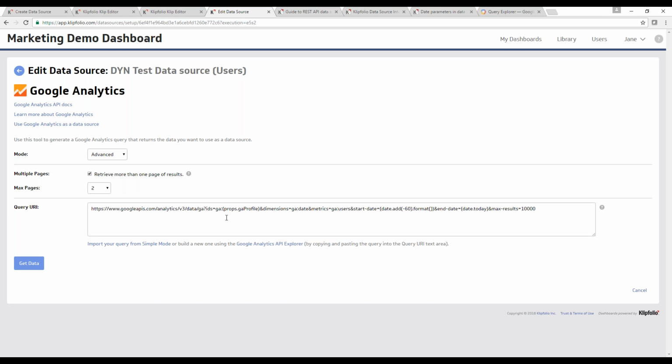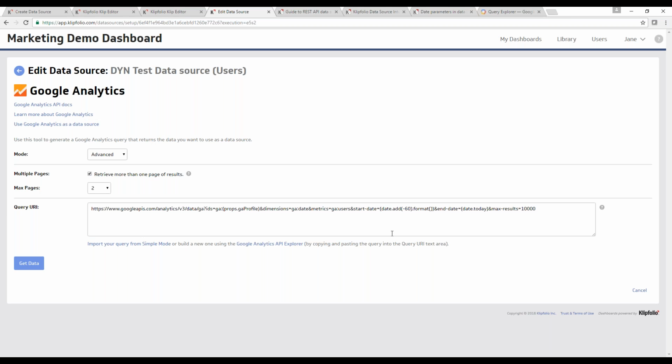And the way you do it is kind of similar to what we looked at for dates. You use the squiggly brackets or the curly brackets, but instead of the date keyword, you use the keyword props, P-R-O-P-S. And again, we have documentation in the knowledge base on this. The example in the knowledge base actually goes through setting up a Google Analytics dynamic data source, just as we're using here. But dynamic data sources can be used with any web accessible resource. Any one of their properties can be made to be dynamic. It can also be used with SQL data sources.